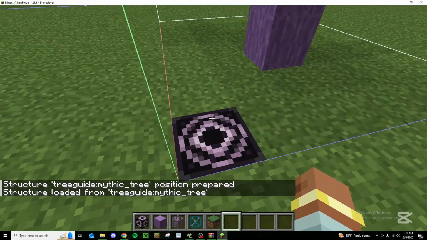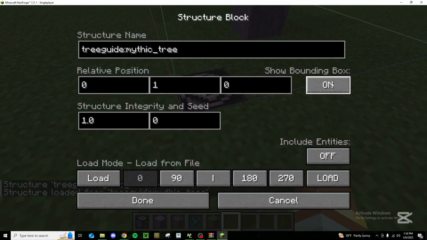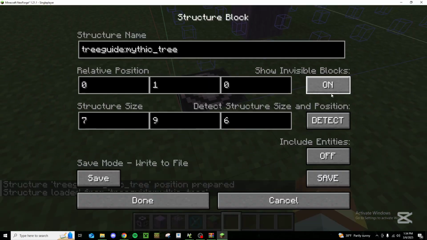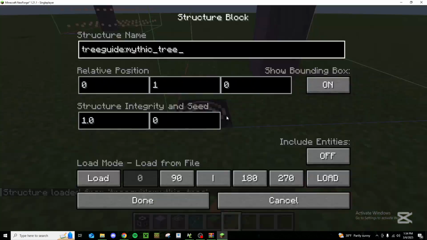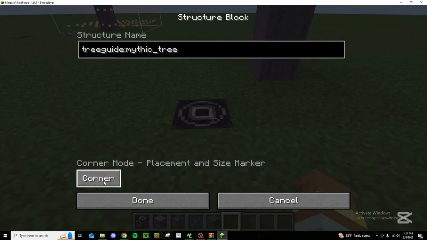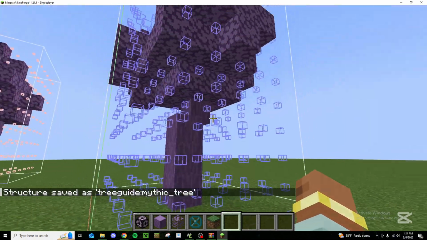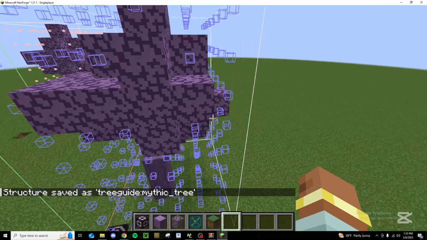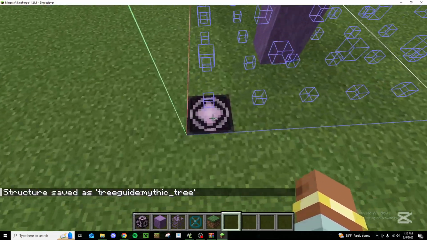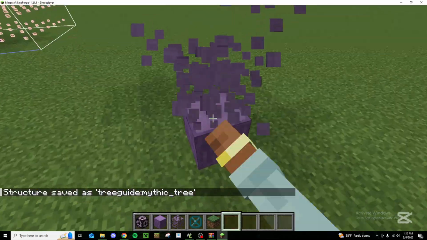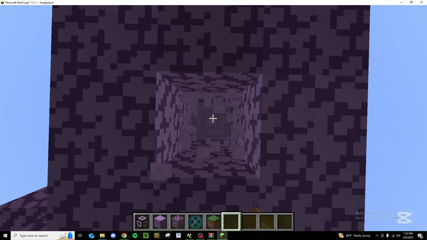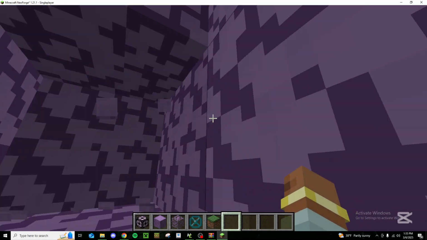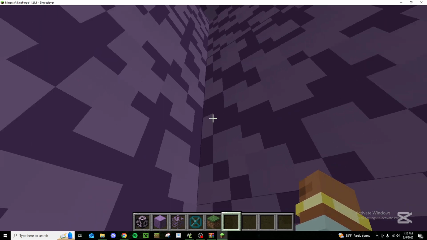You can see we have the structure right here, and if we do show load corner show invisible blocks on, you'll notice load corner show invisible blocks on save, it didn't place our structure void because we're telling it not to place structure void, but that's fine. Now we're going to break our structure block here, break out our logs, and just verify that our leaves are indeed decaying naturally on their own.